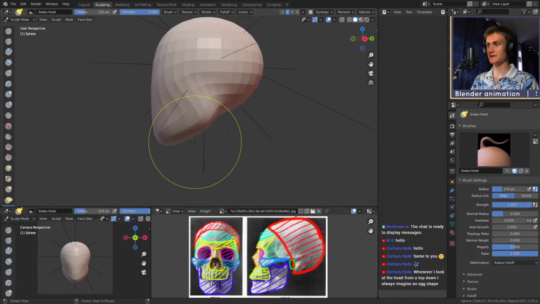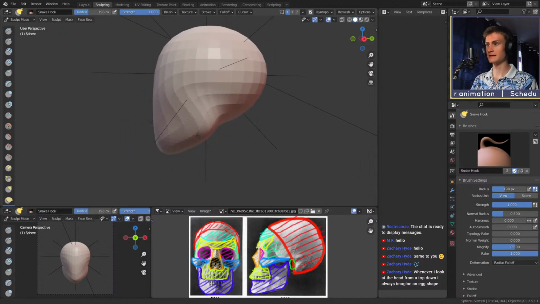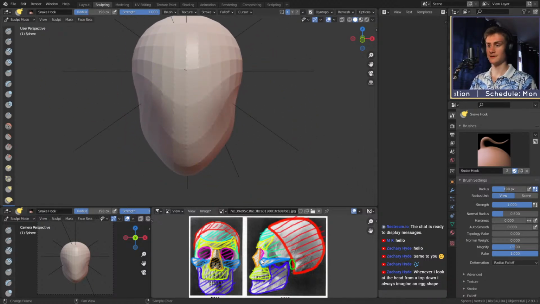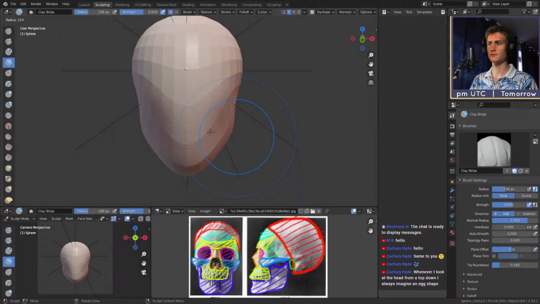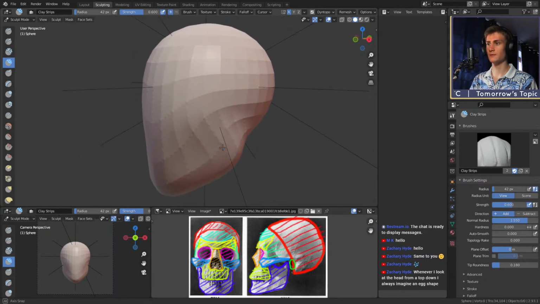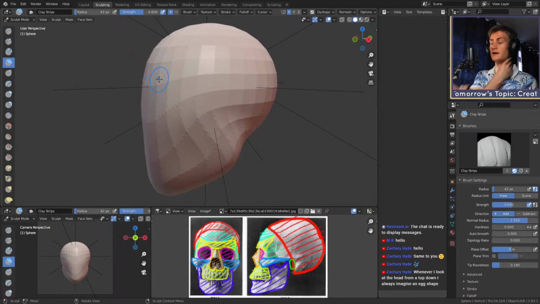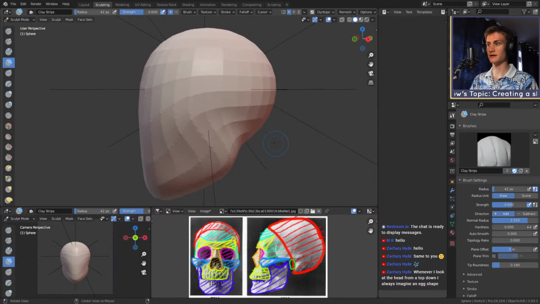I guess the easiest part of the head that we could add would be the indents, because we have to remove first before we can add more detail, or before we can add more volume. So why not start with what needs to be deeper, what we have to remove from this current volume to make it look more like the head shape.